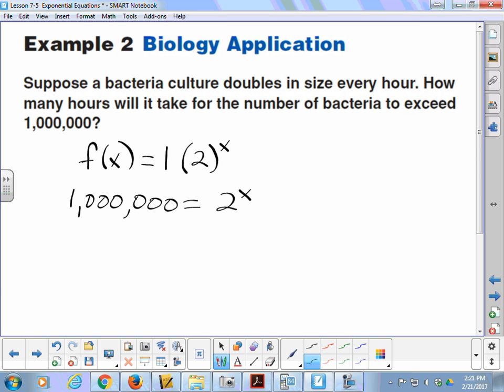All right, so we have two options here. One, we graph it. Or, because of the length of time it would take you to graph it, you can probably do it faster by doing the log of 1 million equals the log of 2 to the power of x. Because we just bring the x to the front and divide by the log of 2.